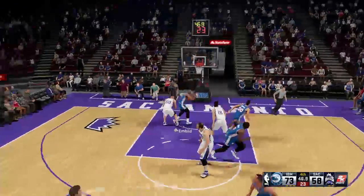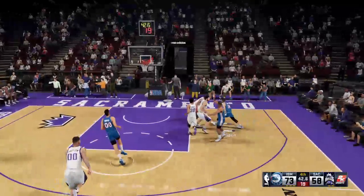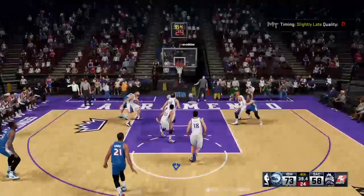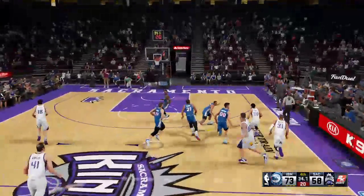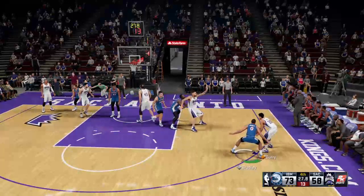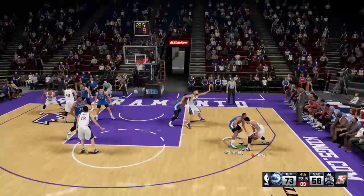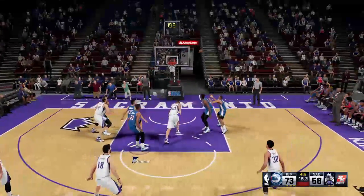Yeah, how about the purpose with which he's crashing the backboards right now? Some hard-earned second chance points. Feeds it to Bradley. From deep three-point range, no good. Now Sacramento takes it the other way. Curry with it. Now guarded by Bradley. Butler up top. Shoots the three. And it's Bradley with the rebound.